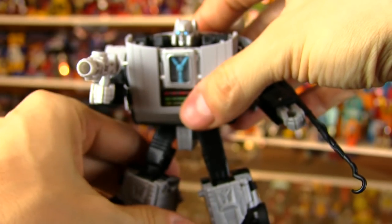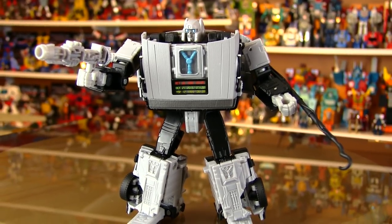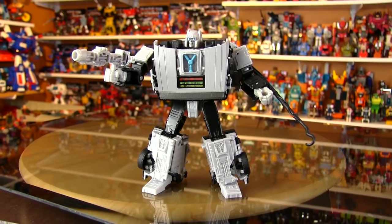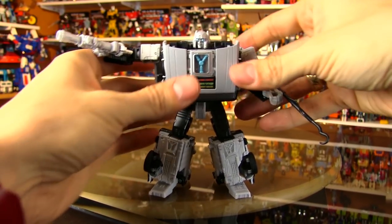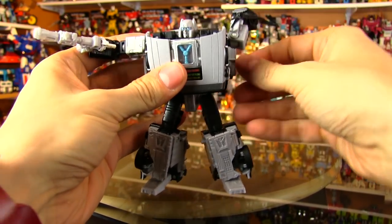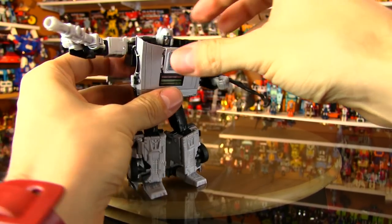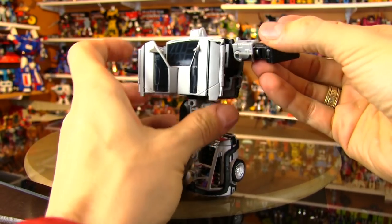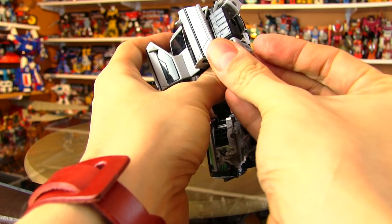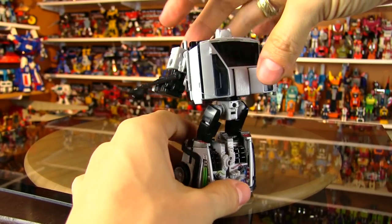I like that he harkens back to those original G1 Transformers, the '84 guys, like Prowl, Jazz. I like the Kibley look to him. In terms of articulation, he's got tons of it. Arms are fantastic. They can do a full 360. Thanks to the gullwing doors, they don't really get in his way. You can move them back out of the way so that he's got plenty of posability back there, or you can move them in closer to the body to look a little more armored.